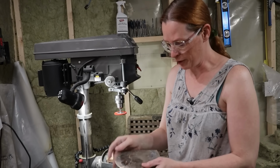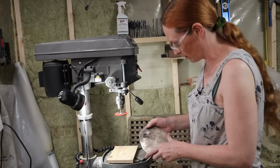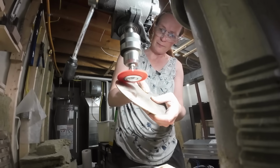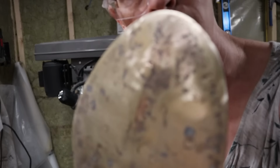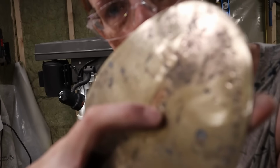The other thing I need to be careful about is not letting this get too hot. I don't think I'm going to get it anywhere hot enough that it could start to heat treat it, but I am being mindful of that. I'll show you how it's looking so far. There we go. So there's a bit of pinking here, which I know can be a sign.